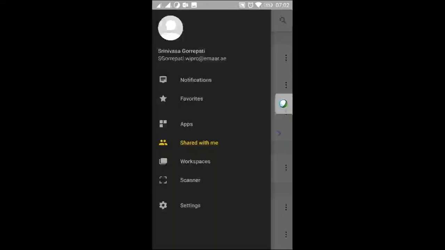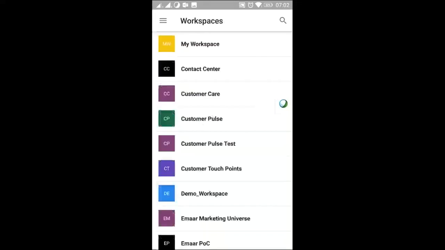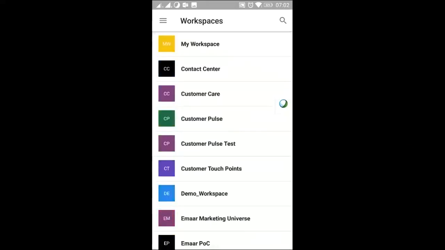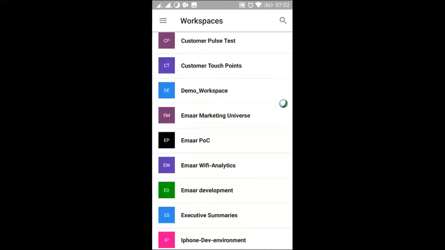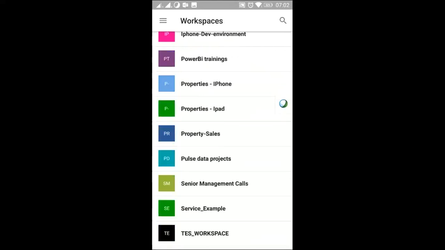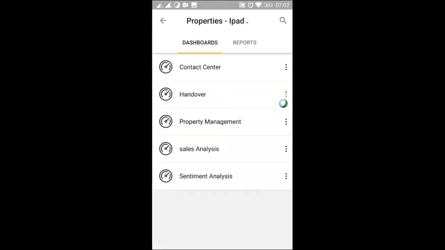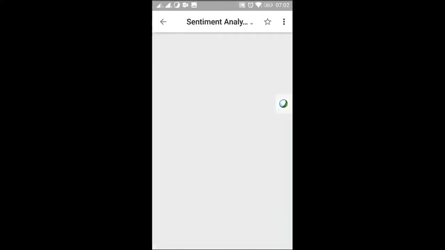Then after that, workspaces. These are the list of workspaces that I have as part of my project. I can navigate to any workspace that I want. We can navigate to the workspace, Properties iPad, and under that workspace, you know that we have a dashboard and reports, and you can go to a dashboard.